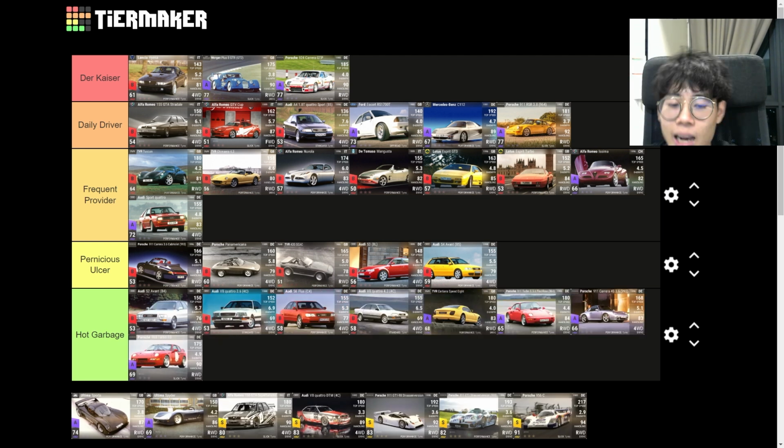I'm sorry. I like the car. Don't get me wrong. I love it. I love the car. It has 100 handling. It has 100 MRA, and you'd think it would be really good, but the main thing about it is that it's actually relatively heavy, and the 0 to 60 sucks. Let me show you why.